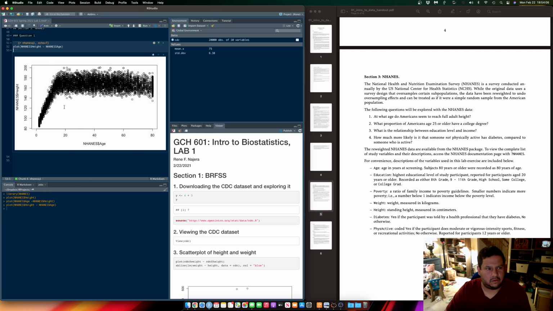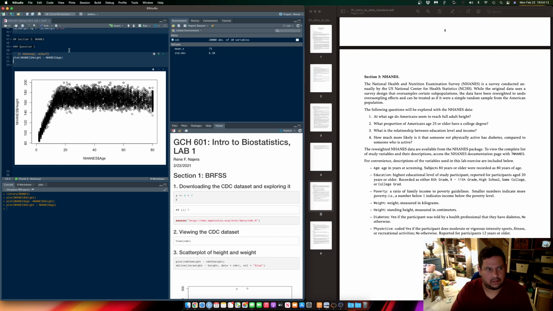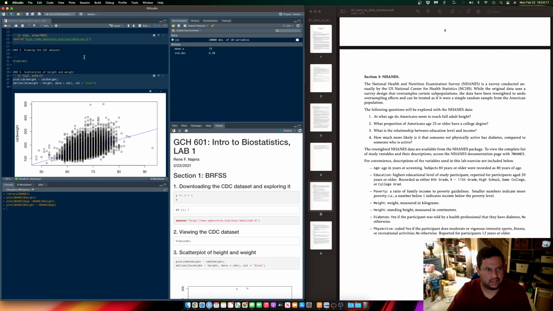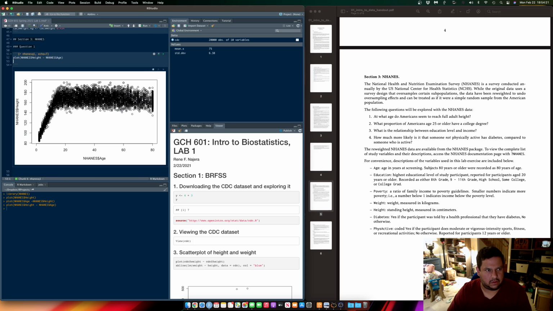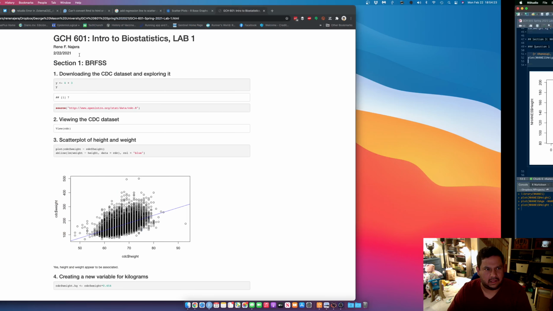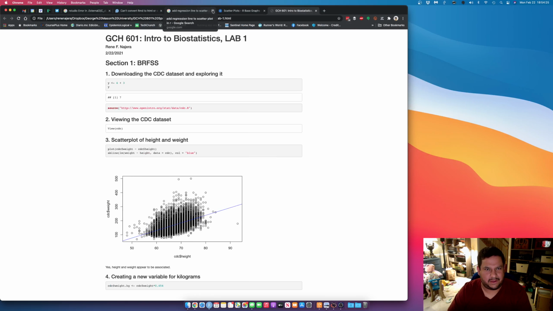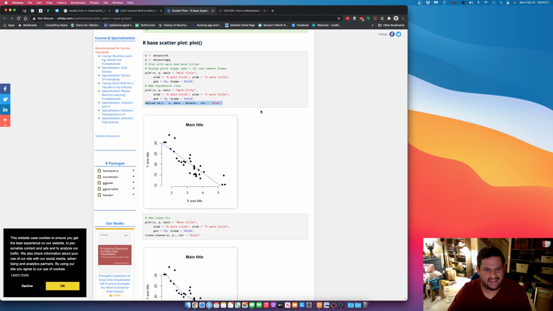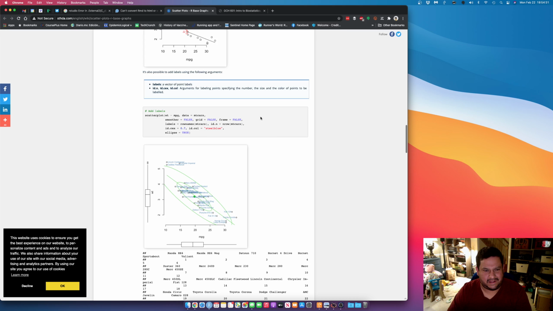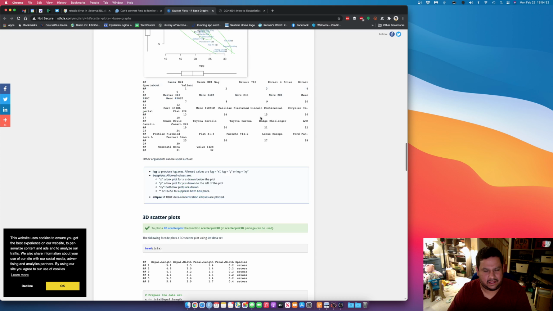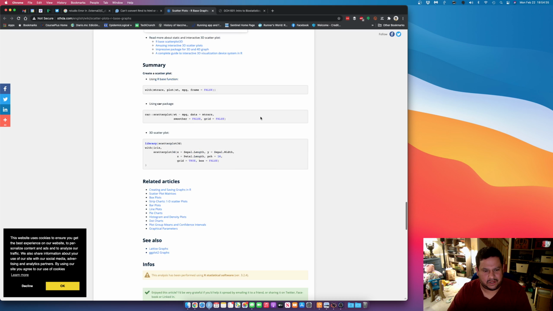All right, so here we see that it levels off around a certain age. If you want to put a line on there, like what I did before with abline, you can go on Google and search how to add a line. There's all this very informative stuff on how to add a line to your scatter plots, to your plots in general.